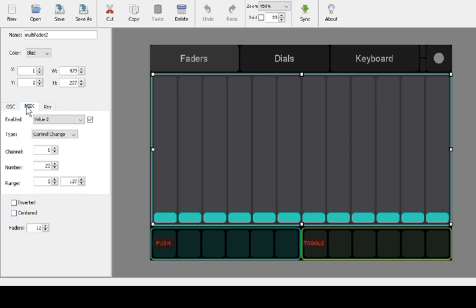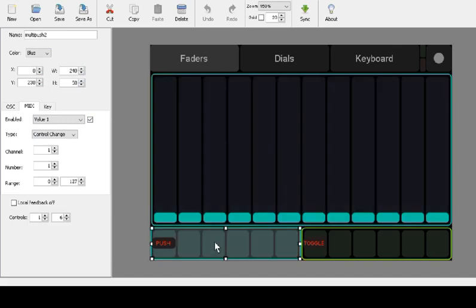Very cool. Then we go to the MIDI tab on the editor and click a value that we want on the enabled dropdown. Make sure that it is enabled. You make sure that it's a control change, the channel you want, in my case 1, the CC you want, in my case 21, and a range of 0 to 127 in values. And then you can just use the drop down to pick the next one, going from left to right here. Very simple. That's all you really need to do. Of course, you want to align things. You can use the X, Y, all that. You can drag also.